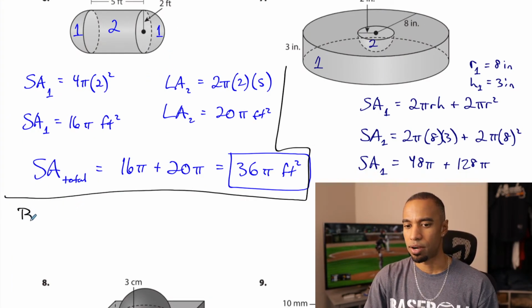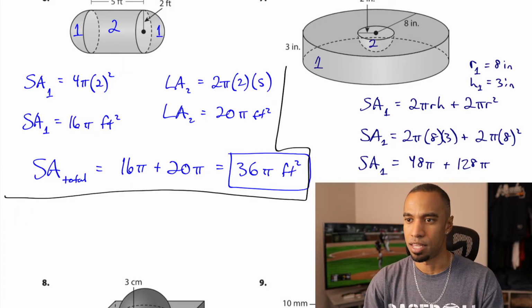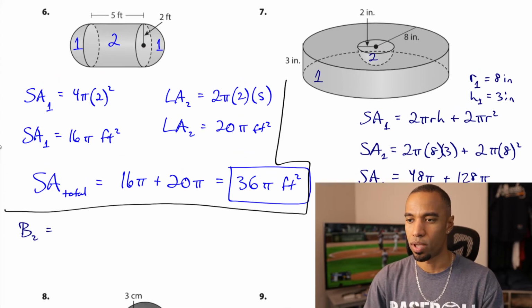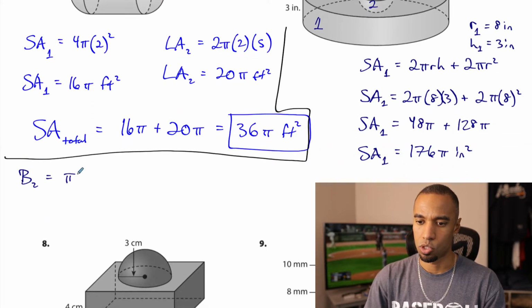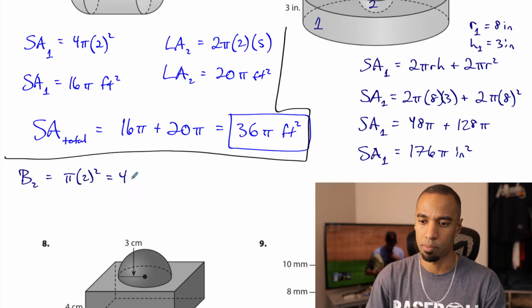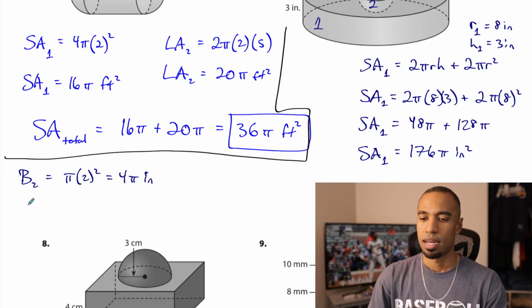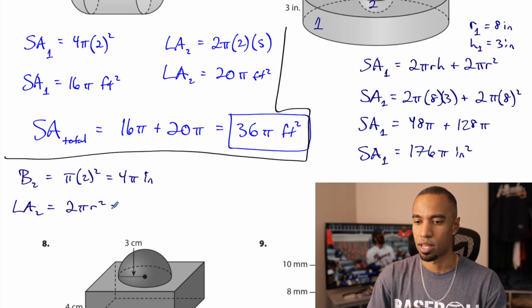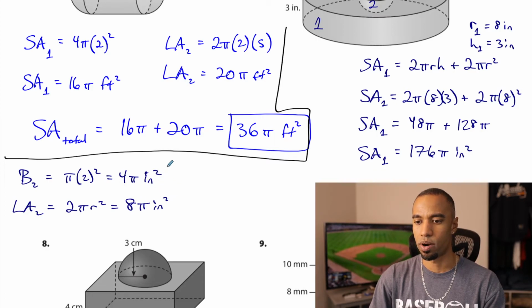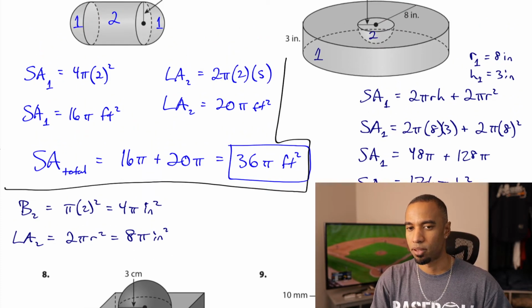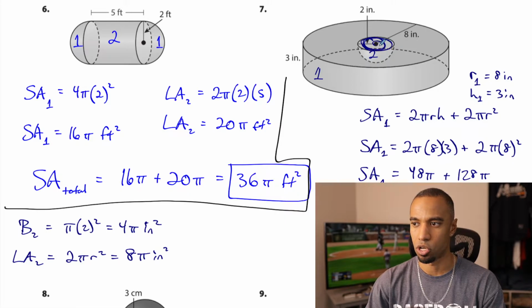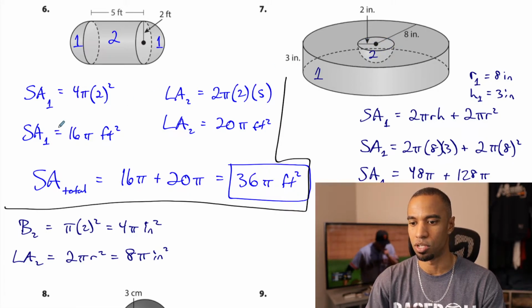So the area of the base of the second guy there is just pi r squared. With the radius being 2 inches, we'll do pi times 2 squared, which is 4 pi square inches. Now the lateral area there is going to be 2 pi r squared. So that's going to be 8 pi square inches right there. One more time, the lateral area will be added because this bowl is a part of it, but the hole at the top, that circle, will be subtracted. It's taken away from the cylinder's surface area.